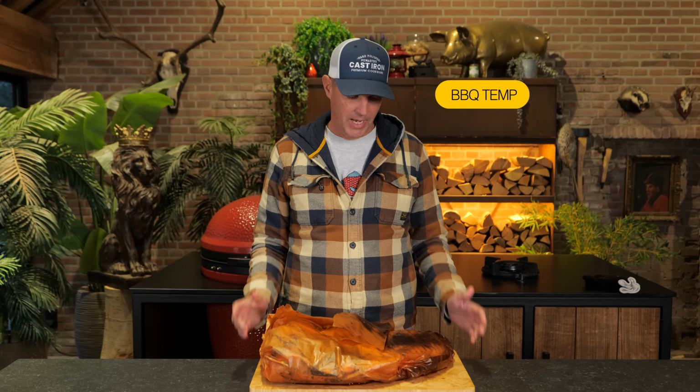And it doesn't matter if you cook your brisket low and slow or that you cook it hot and fast, you are going to have to let it rest. So that's what's going to happen right now. I'm going to stick this into an oven at 65 degrees Celsius for 2 hours. And I'll see you guys on the other side of that.